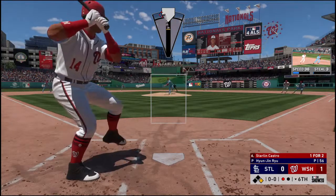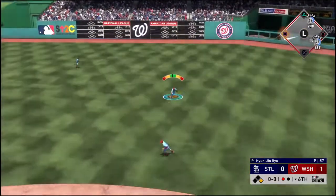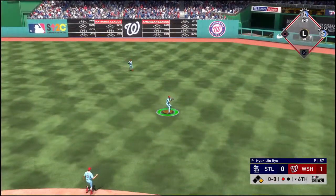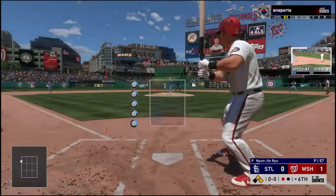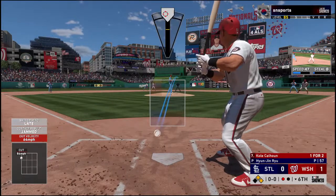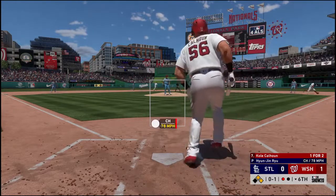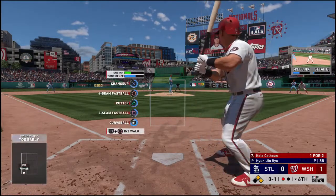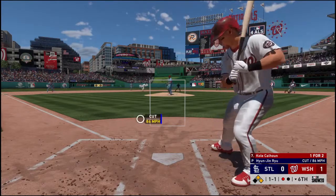So here's Starlin Castro. Swing, and he pops it up. Senzel ranging into shallow right, but he won't get there. It falls in, and that runner will go no further than second as there are two aboard now. Now batting, Matt Kemp. And there's a swing and a miss at an off-speed pitch to start him out. 0-1. A hit in two at-bats for him at this point in the ballgame.